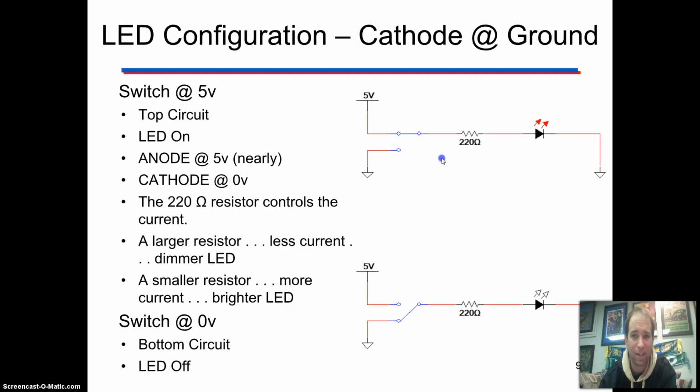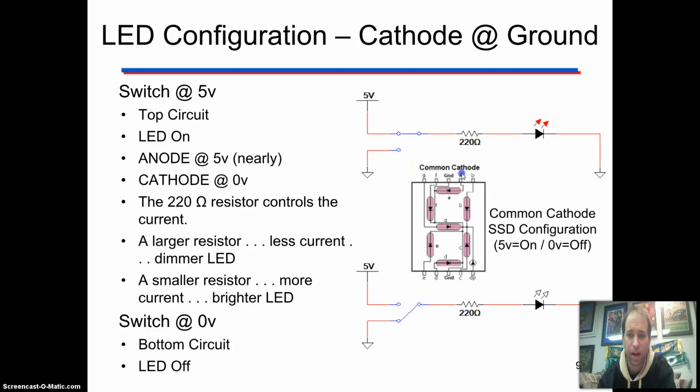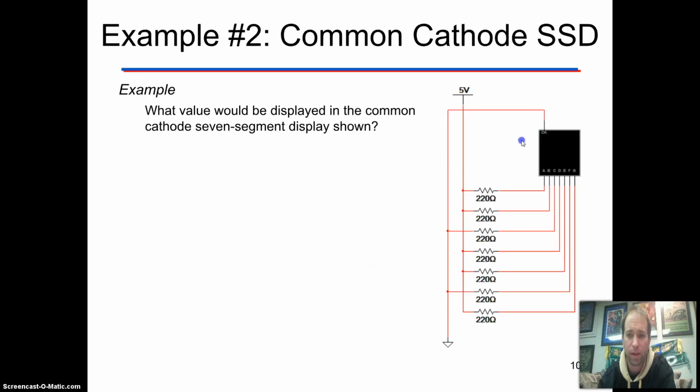And here's the common cathode. Common cathode is this top circuit with the LED on. You've got the power going through here and down. We have an example of a resistor, but in both cases it's 220. Here is the common cathode display, and here's where you'll find it on Multisim. If you look really closely right there, it says CK, and that's how you can tell it's common cathode, even though I know cathode starts with a C.